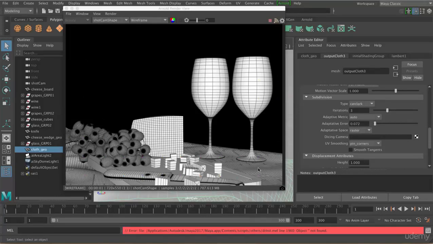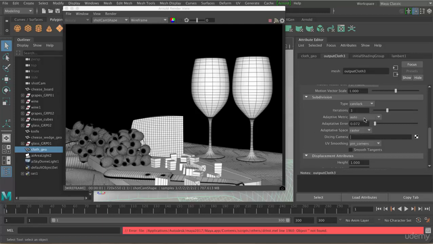Okay, so you've got to be careful with this, because what this can do is, if your camera is moving, this can look like it's popping because it changes while you're moving the camera. So in order to stop that, you can actually use another camera, a different camera, and you can type in the name here, and that camera can be kind of in the same position, maybe the start position or the end position, and then you can just put that name in here. Okay, so it will use that for dicing. Dicing is when it splits this polygon up into sub-polygons. So instead of using the main camera, it will use another camera, and because that camera is not moving, these polygons will not pop. Okay, so that's quite handy there. So that's what that does.